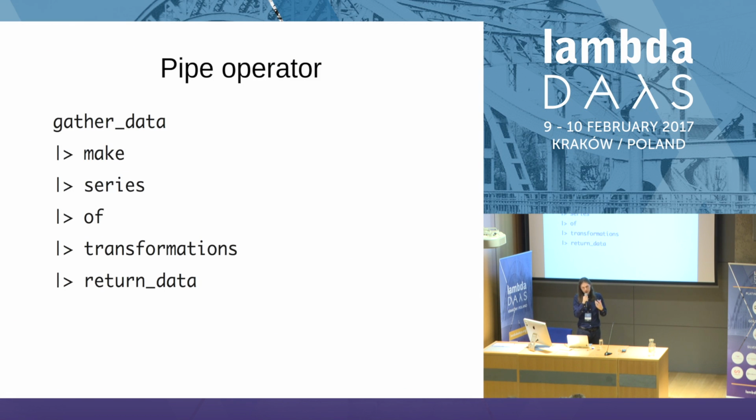Also, Elixir encourages the programmer to write programs in a certain way. Basically, there will be a set of transformations on data. So we start our pipe chain. This operator is called the pipe operator, and it basically takes whatever is returned by the previous expression and puts it as the first argument of a function. There will be a series of transformations where the first one will gather some data, for example, call external services or read something from the database. Then there will be your logic that may be arbitrarily complicated, but it's good if it doesn't have any side effects because you can test it more easily. And then there's a point in your code where you return all your data at once, again calling external services or saving stuff to the DB.